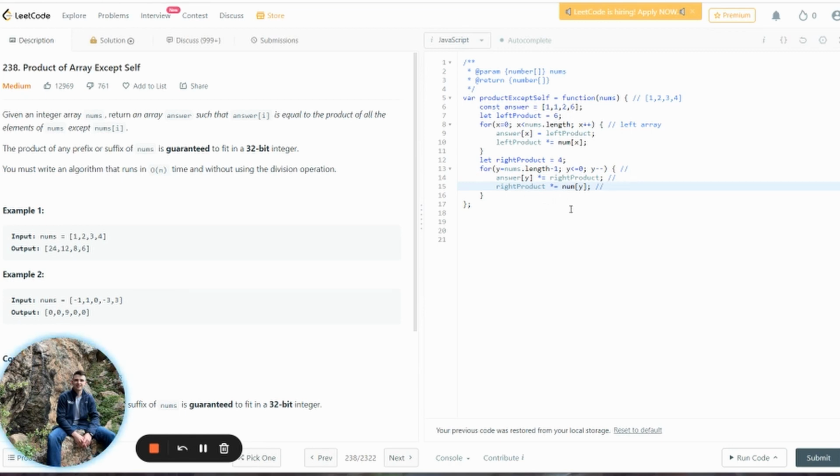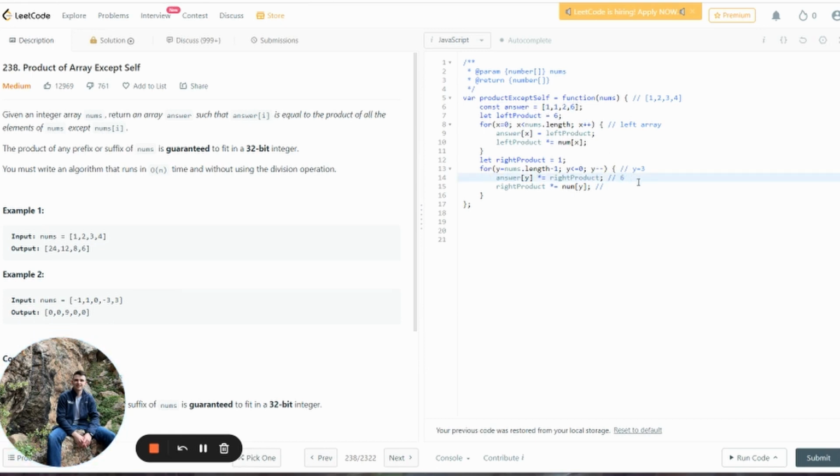Okay, so in the same way, let's run through this concept and adjust our final answer. Starting here at the end, y is going to equal 3. For answer of y, right now it is 6.